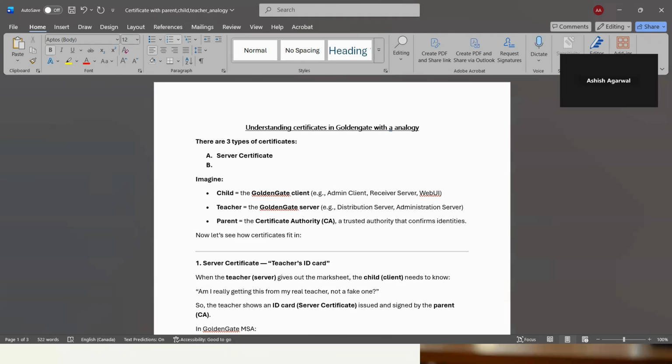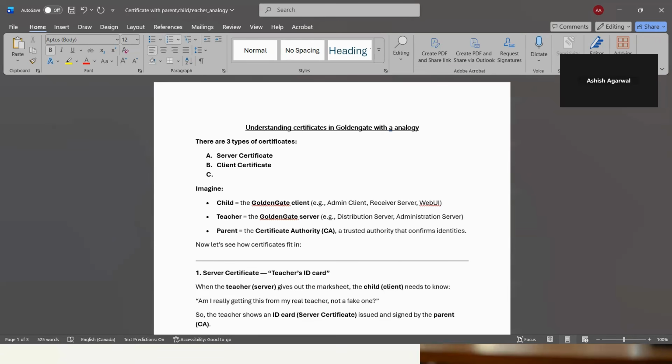Second is the client certificate. And third is the CA certificate. CA means certification authority.